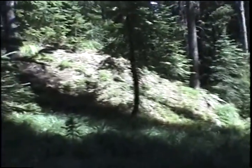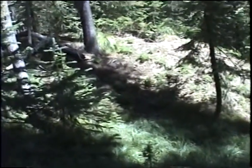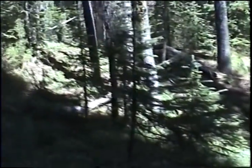This is August 8th, 2000. I'm at GR41, the Hinckson and Bishop prospect. At least that's my best guess for what this is. There's a shaft and an adit shown on the topographic map on a little spur ridge on the east side of Healy Creek. And this is the waste dump for the adit, although the adit is actually driven into the hill from the east side, east to west, as opposed to the way it shows on the topo map.